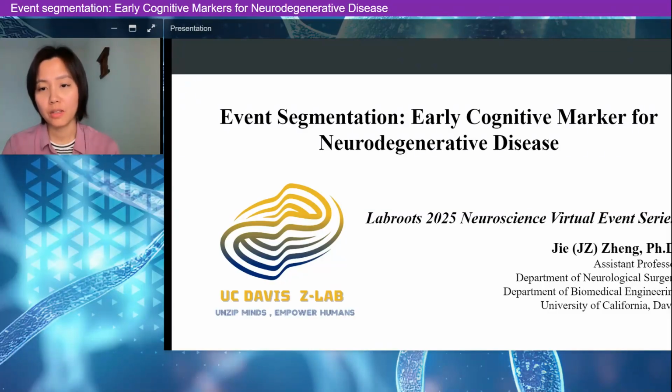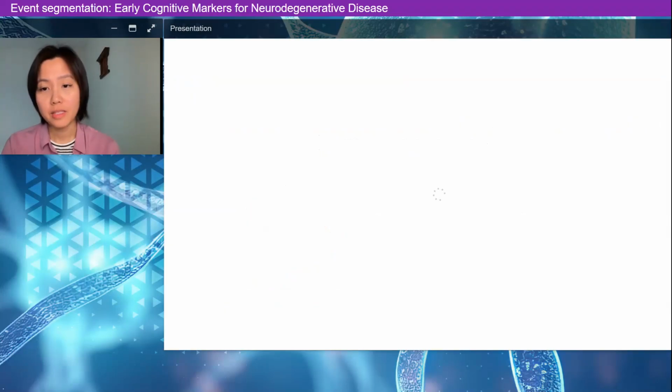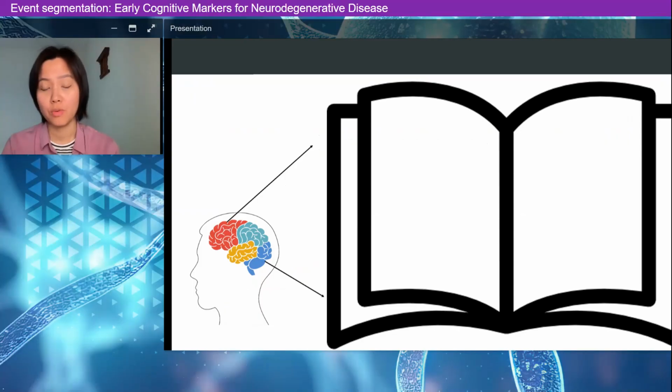Before I start introducing the experiment and the results, I want to introduce the process of event segmentation first. Event segmentation is a very fundamental memory process that happens every day. As we all know, we experience the world continuously. However, our memory is not continuous. So we cannot remember every single thing we have experienced, but instead, we have those discrete memorable moments or events we can extract from our continuous interaction with the world.